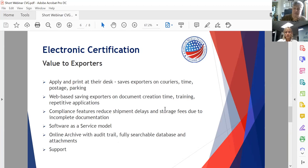The way forward we're talking about here is electronic certification. It saves a lot of time. You can do the printing right at your desk. You don't have to go to the chamber. I realize if you had a stamp before that it might take a little extra time because that stamp is not right there on your desk. But honestly, the stamp is the chamber's corporate seal. So renting it out is against the guidelines. So your next best thing is to take it to the chamber, and this will help save time on that.